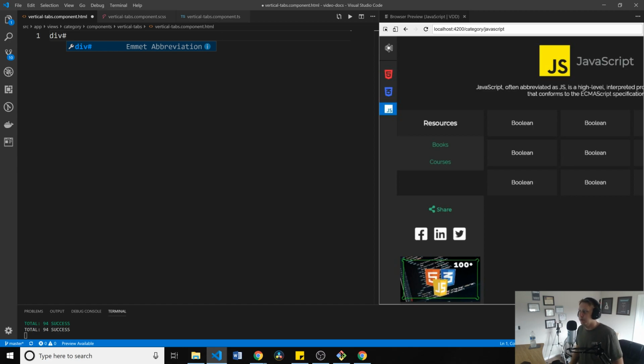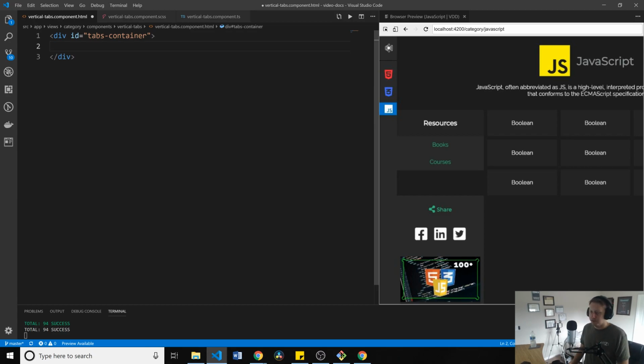Alright, what are we gonna call this? Alright, so that'll be our tabs container. Our tab will have a header.